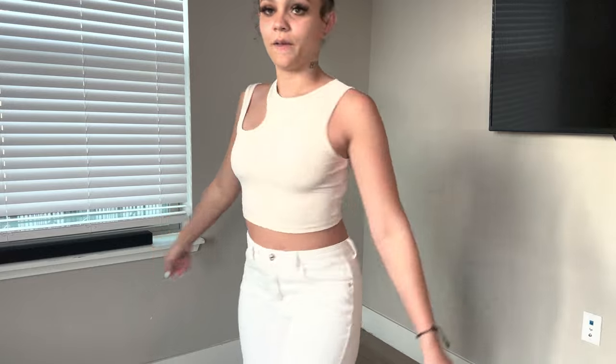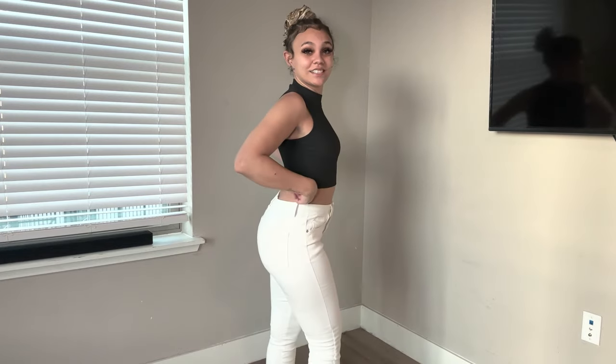So this is how the first shirt looks. Very comfortable. It also gives like a Skims like material, like that cotton rib material. So this is the first one out the pack. This is the second shirt. Guys, I obviously cannot count because it's actually a four pack of shirts. Four pack of shirts, okay? You cannot go wrong. So this is the second shirt.